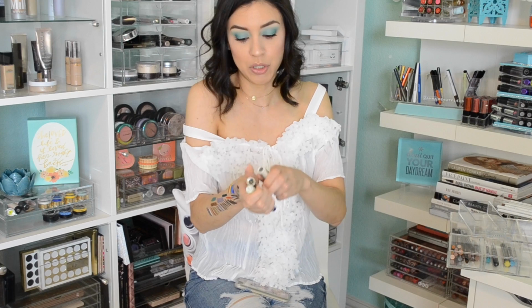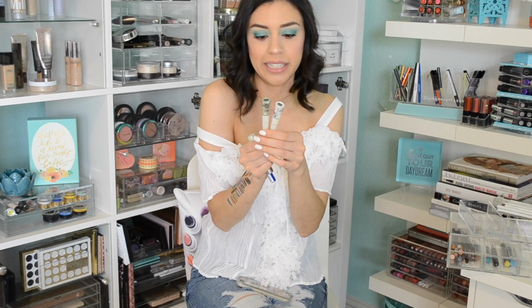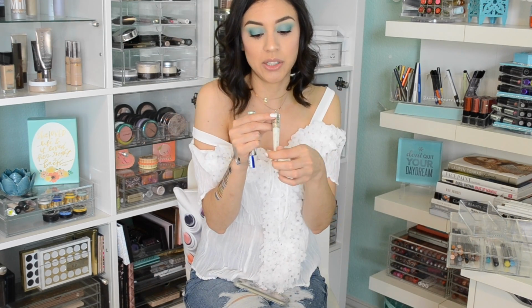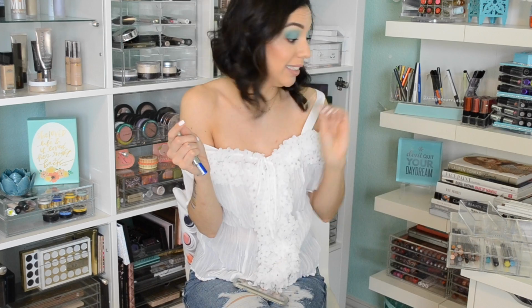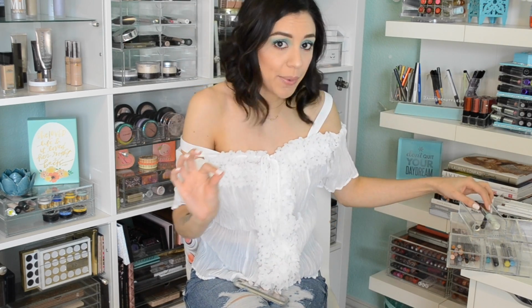Here are a couple from Tony Moly. These were really beautiful metallic-y looking ones. This one I'm gonna pass on. It's an icy white. It doesn't really show up on me. This one though, if you guys can get your hands on number 2 from Tony Moly, it's stunning. The one I showed you guys from NYX, and then Heavy Metal in Distortion. This is a really beautiful topper liner. So you do your eyeshadow, you do a liner, and then put that on top, and it's so beautiful.